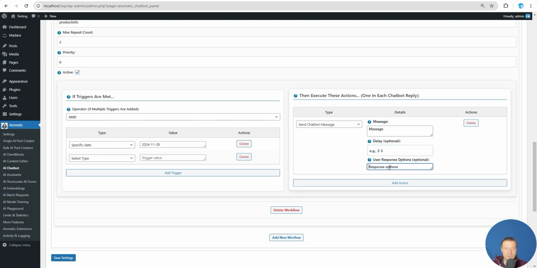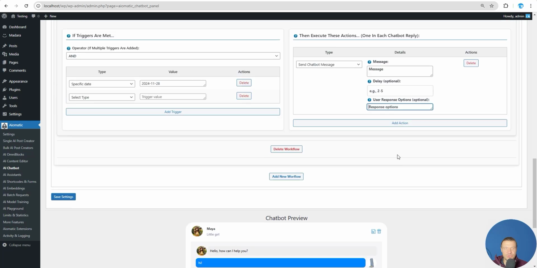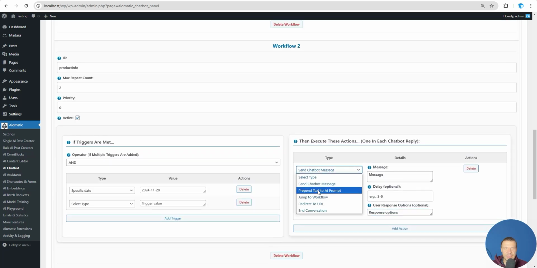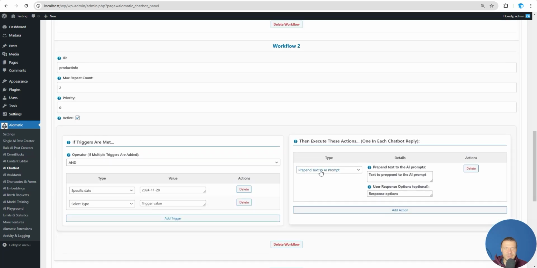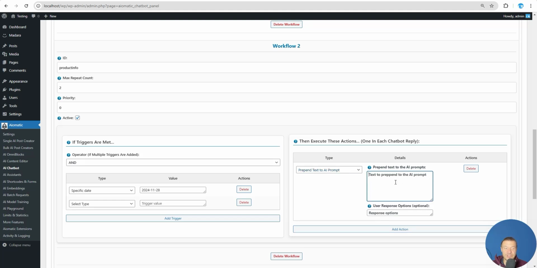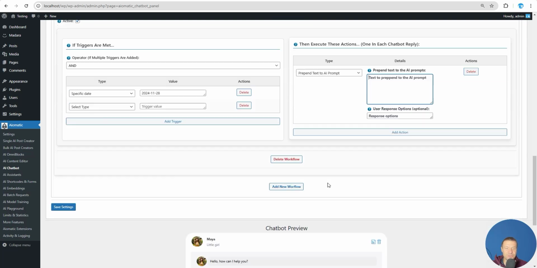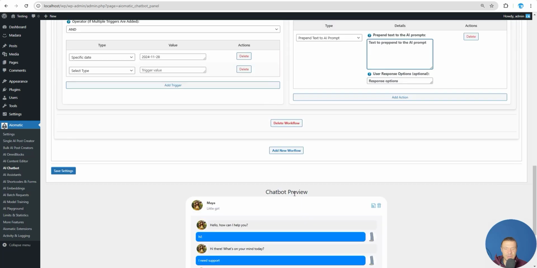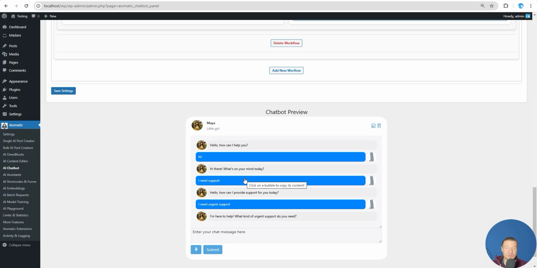User response options are the options that you saw previously, and we have prepend text to the AI prompt, if you want to prepend some additional info to the AI in an invisible way for the user. So for example, you can set some prepended text to the AI prompt, which is sent to the AI system prompt, which tells the AI info about its personality and its knowledge.